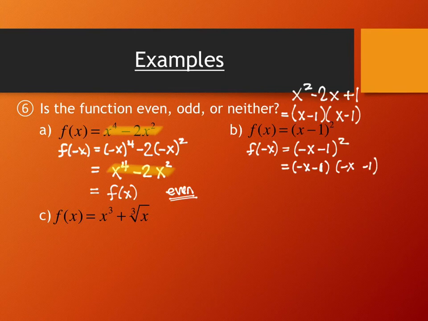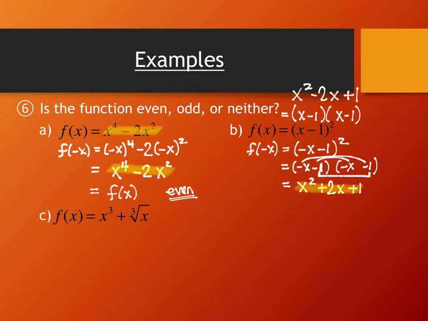So as I multiplied this one out, negative x times negative x would be x squared. The pieces in the middle, negative 1 times negative x would give me a positive x, both on the inside and the outside, so this is plus 2x. And then my last terms would give me negative 1 times negative 1, which is positive 1.